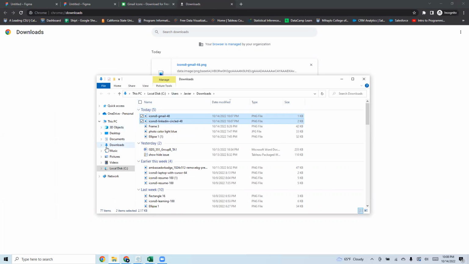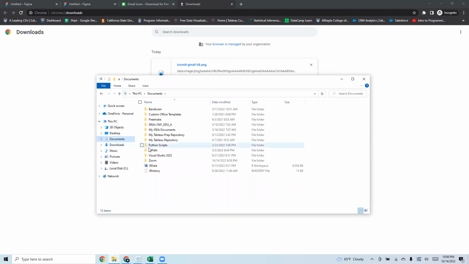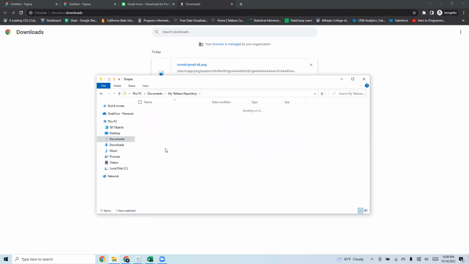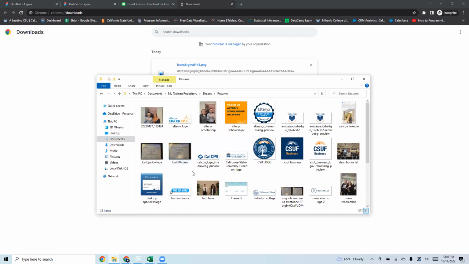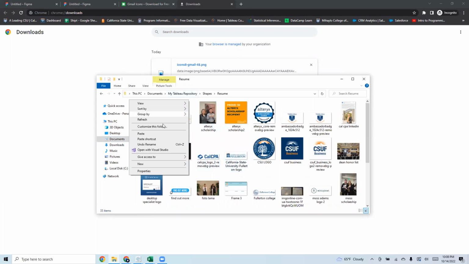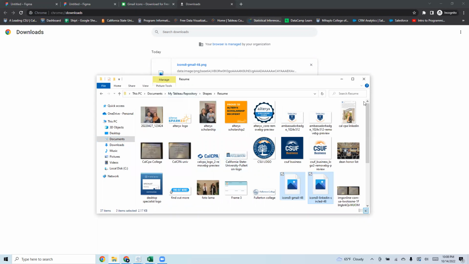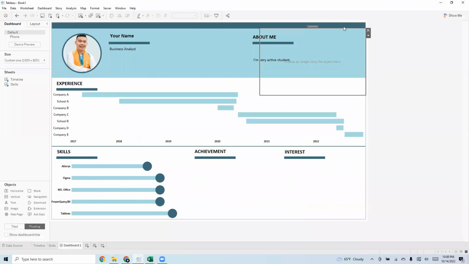So the folder that I won't delete is going to be documents, and then go to my Tableau wrap and shapes and then the resume, and you paste it right here. Okay, so we're done with that.